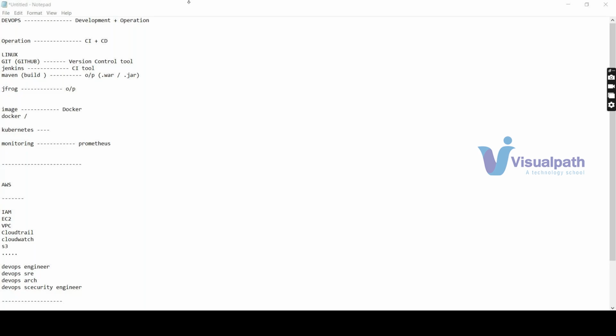So in the process we have to go through many layers. This is not as simple as taking the code from you and sending it to that person, saying it is working. That is not as simple as that, and in between there are many ifs and buts. If the application is not running, what do we have to do, which tool do we have to use, how can we make sure our application is running 24 by 7, and how can we make sure our application is reusable?